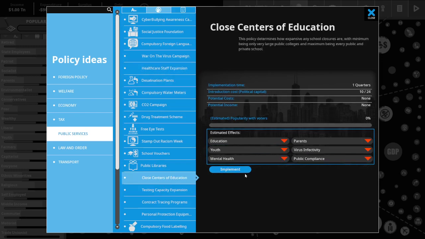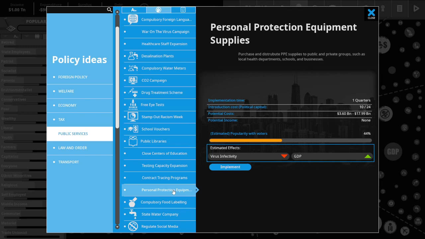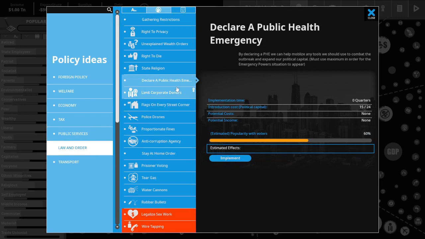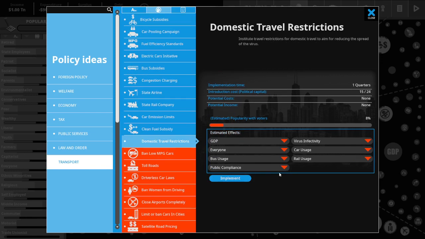Okay, closed center of education. And let me tell you how this works a little bit. This will tell you all the people who are going to be upset. Anything red is bad again. Anything down is bad. Anything up, good, is better than anything down, red. Okay? Testing, contact tracing, personal, the PPP equipment, supplies such as masks and all that. Declare a public health emergency and stay at home order. We're all familiar with that, right? And the transportation, the domestic travel restriction. Everybody's going to be mad on that.